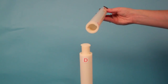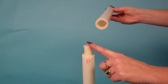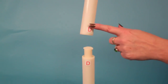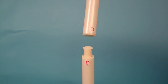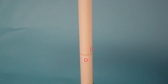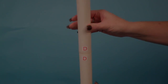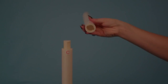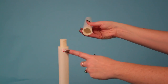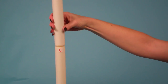Take the lower middle pole labeled C and D and line up the notches on each pole. Now, matching D to D, push the 2 poles together and twist to lock. Next, take the upper middle pole labeled B and C and matching C to C with the lower pole, line up the notches and twist to lock.